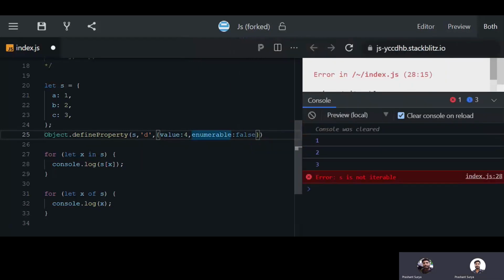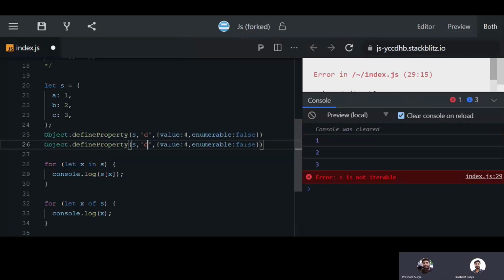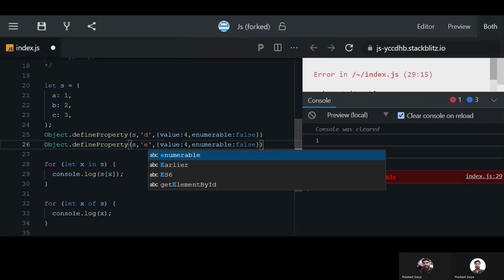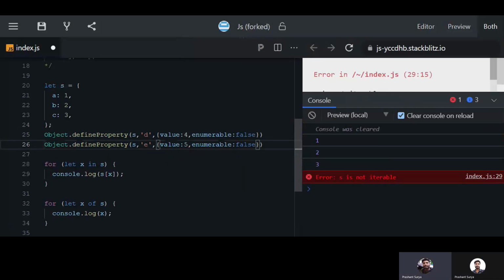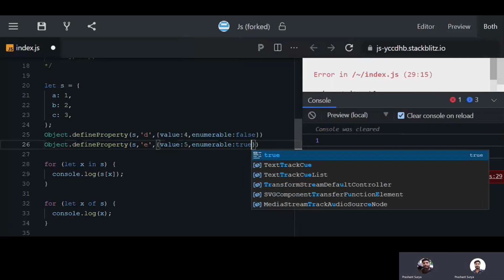Similarly we do another, key e, and value is 5, and we have enumerable true.